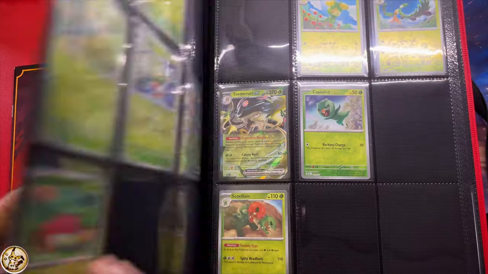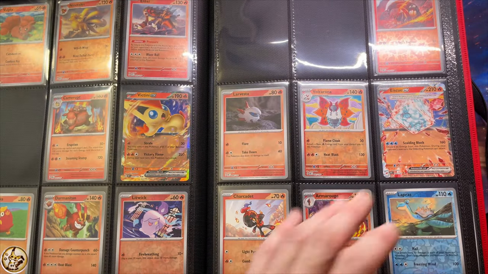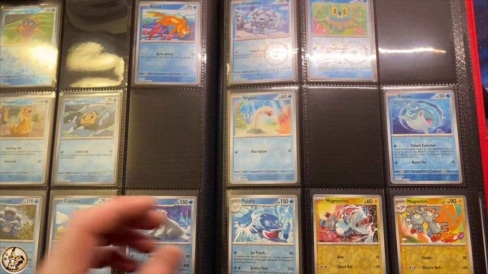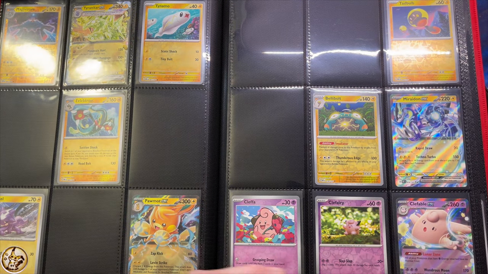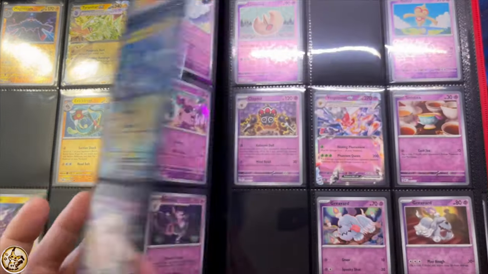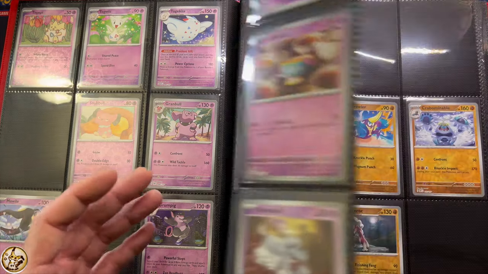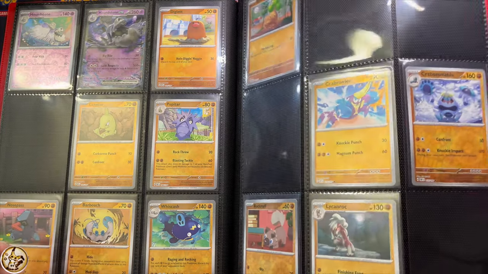So as far as this set, now that we're way, way, way past that, what do I need? I only need two Charizards, and that's it, and then a bunch of, I guess, not too many reverse holos, I don't think. Or maybe. I don't know. I really did not have fun opening this set at all. Not just because of the lack of Charizard pulls, but I really disliked how small this set was.